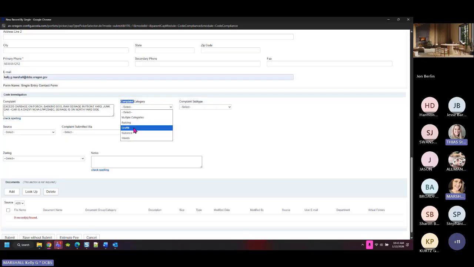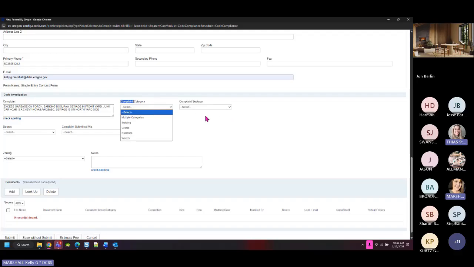What is in your bubble of compliance? What do you have to track? What are you tasked to manage by your code officers or law enforcement officers that also wear the hat of code compliance, right? So you get to decide these.